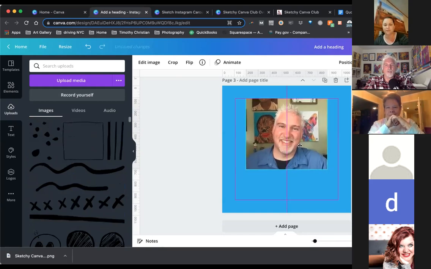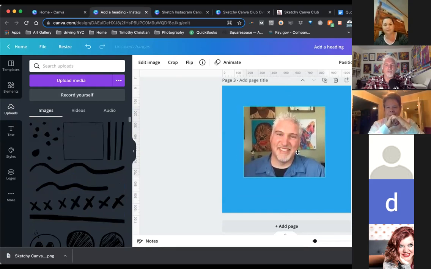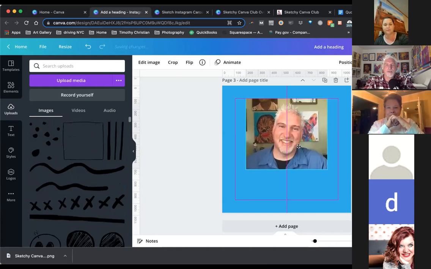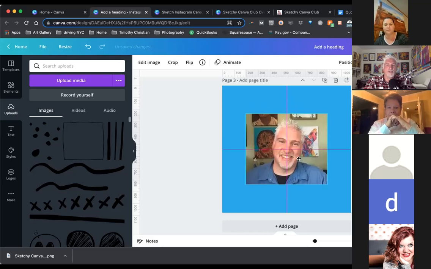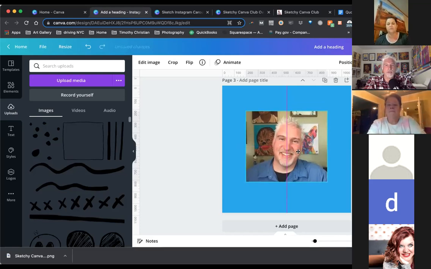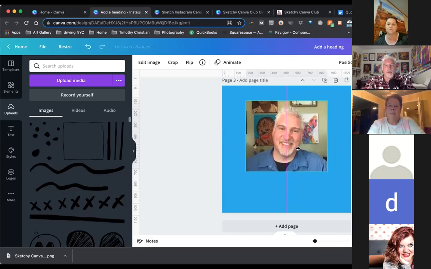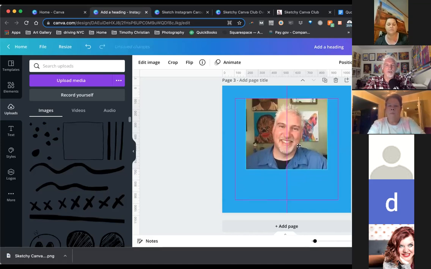Now, also, if you click and drag around, you'll notice sometimes you have highlights that happen. When this is perfectly in the middle, you'll see that purple line all of a sudden shows up. If I was to go here, you see now this is perfectly centered. Canva has a great way of setting things up so that you can automatically utilize some of these for alignment. When I went like this, you'll see now there's a box, and that's basically telling you there's equal distance all the way around the sides, basically from where that box is. So I actually want it there because I want to add some things below it.